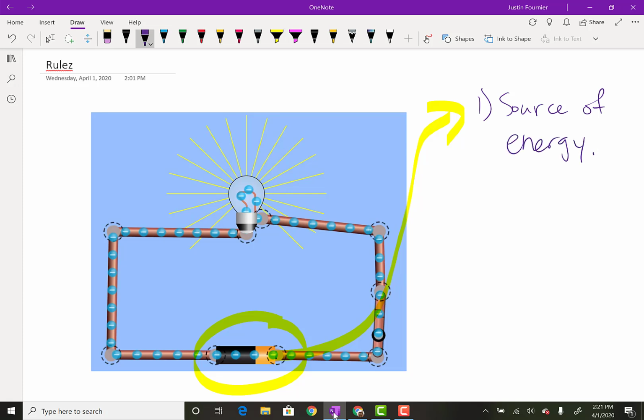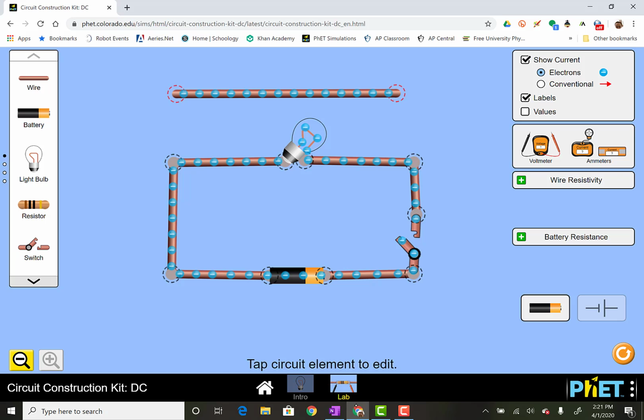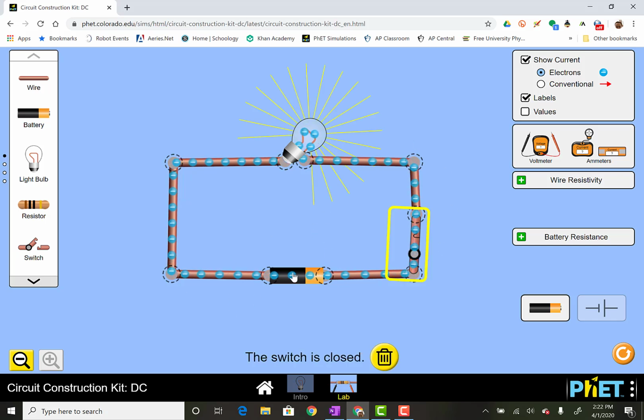Notice it's not providing the charge though. The battery doesn't provide the charges. See the charges in the wires? I'm going to go back here really quickly. If I pull out any wire, the wire's already got the electrons, the charges inside of it. Anything has charges inside of it, and a wire is typically made out of a good conductor, and so that's why the charges are allowed to move. The battery doesn't provide the charges. All the battery's doing is providing the push. Once I do this, the battery starts pushing the electrons, and they all start pushing each other around like that.